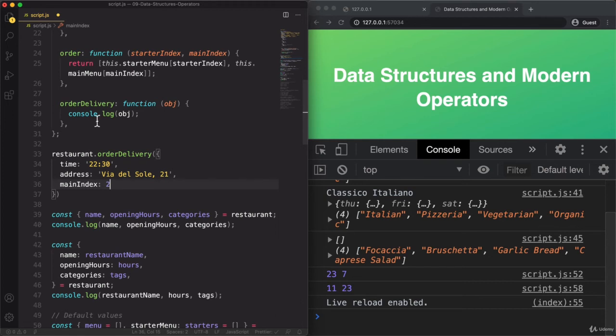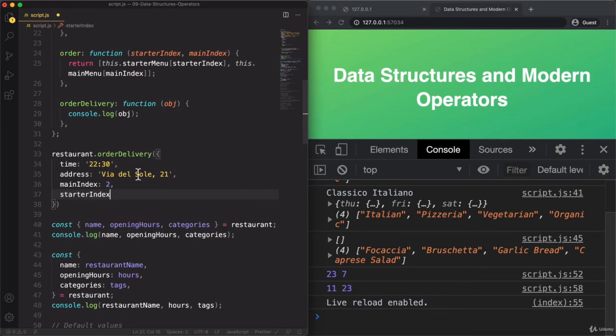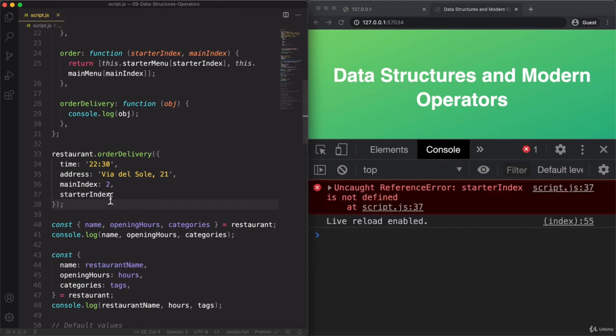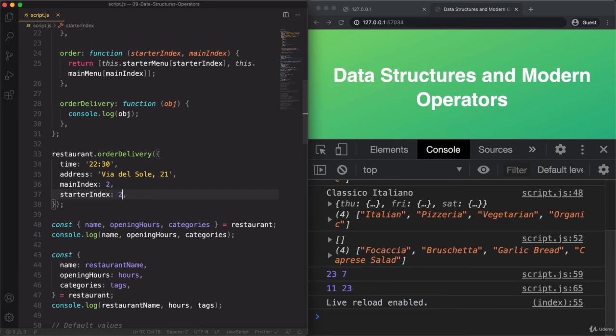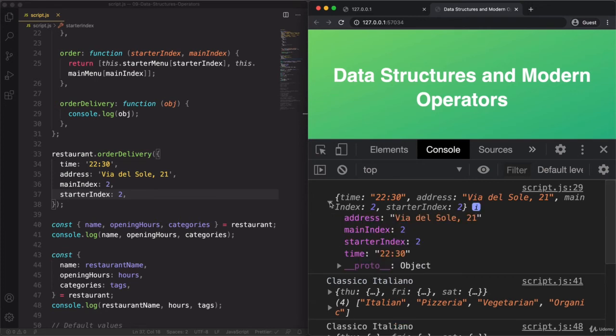So a little bit like we did up here in this function, starter index. Okay. Oh, and here we need to also give it some value. Let's just say 2 as well. And so, yeah, here right at the beginning is that object that we just defined, because here we are simply logging it for now. Okay.